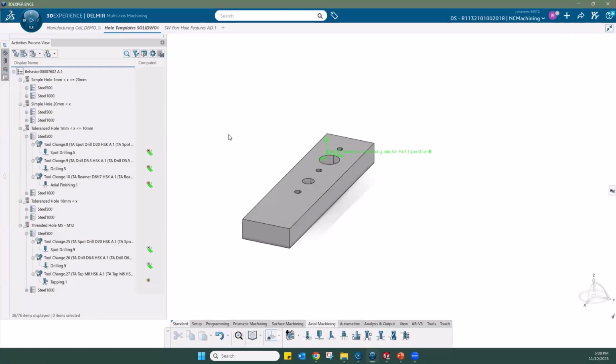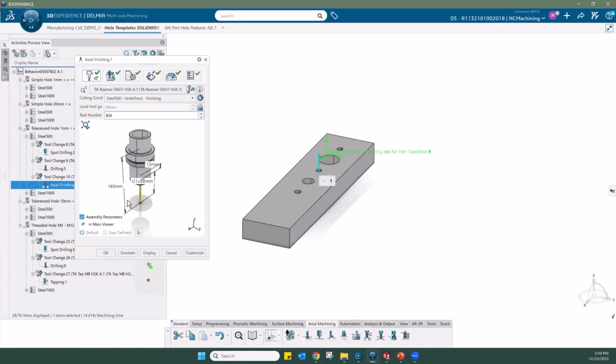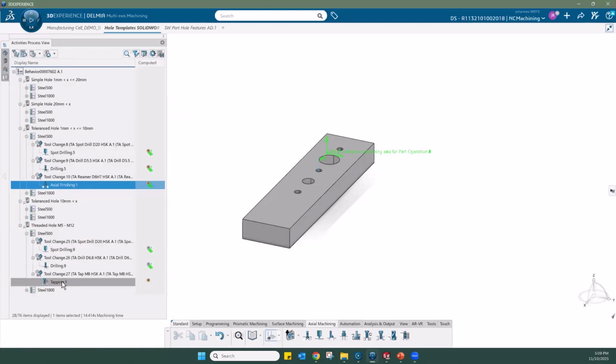This can be done with the machining cell know-how, which is predefined. Here you see we have different features that are already programmed. For example, our tolerance tool with the actual finishing, we could open it. That part is already created in SolidWorks as well. We could have directly here the mid-tolerance range, and for sure we could use this information from SolidWorks for tool queries. And the same here for the tapping as well.